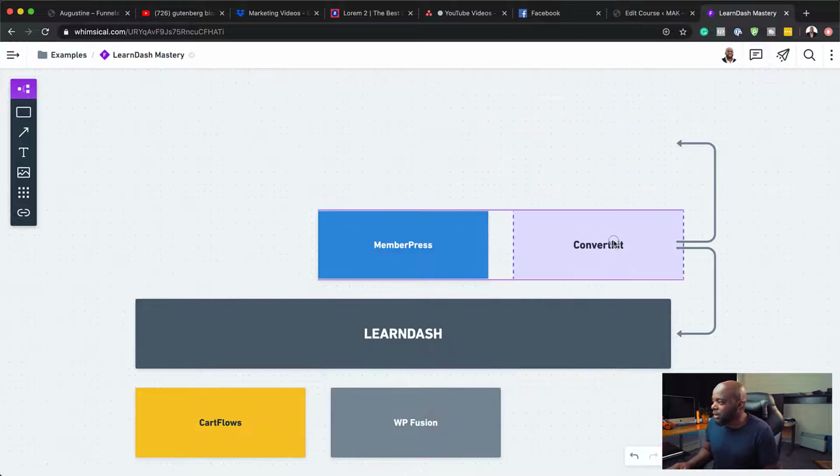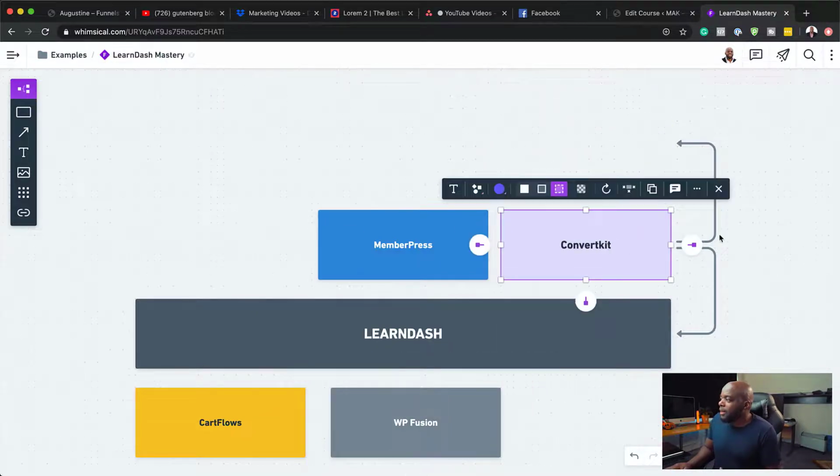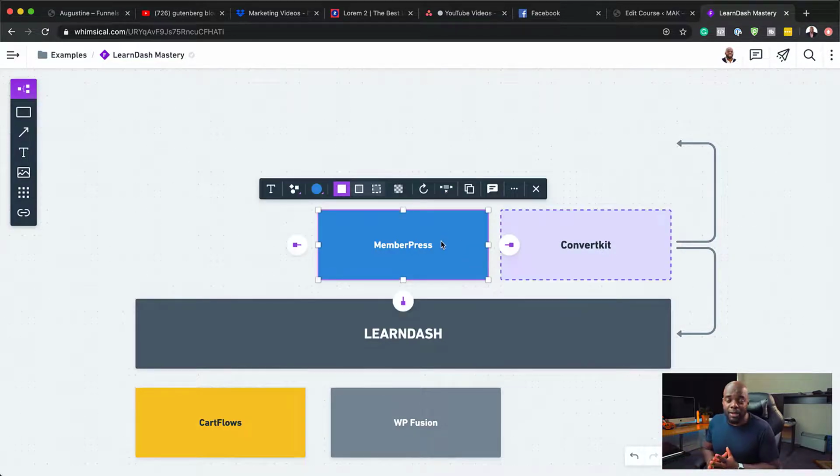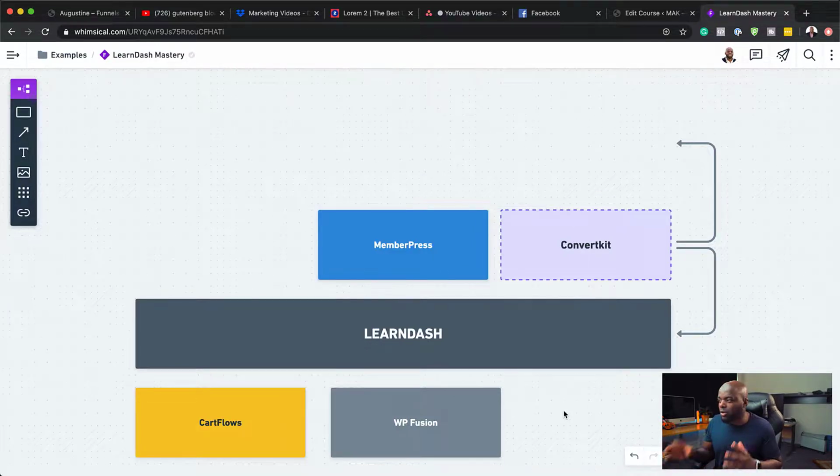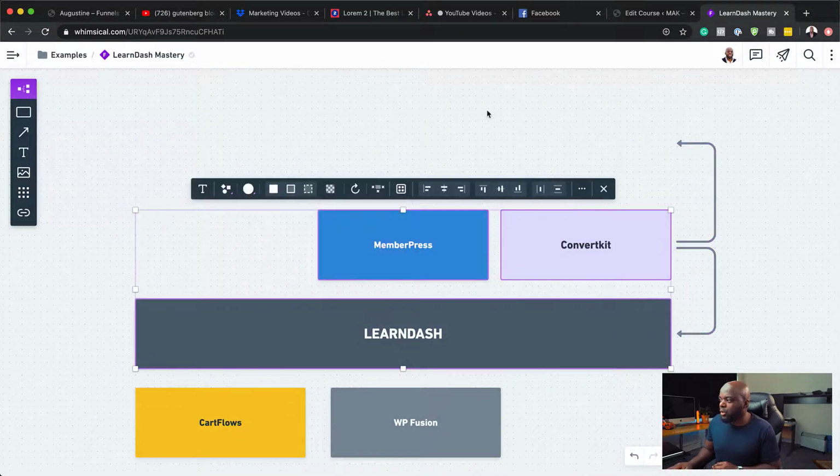But you can get rid of this altogether, get rid of WP Fusion, and then only use, let's say, these two. So this can also be a good combination, because ConvertKit becomes your email autoresponder, and MemberPress becomes your plugin that controls access and also the payments. Because as you notice, the payment system we have with LearnDash by default is not as robust. So this could be another minimal way of setting up your website.